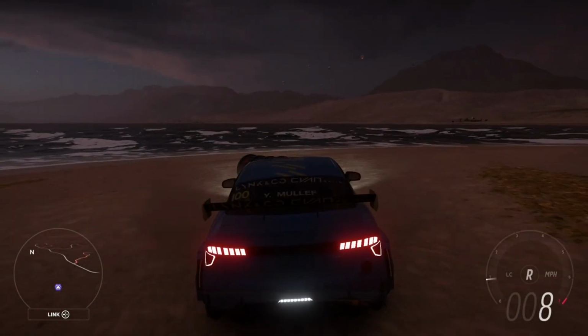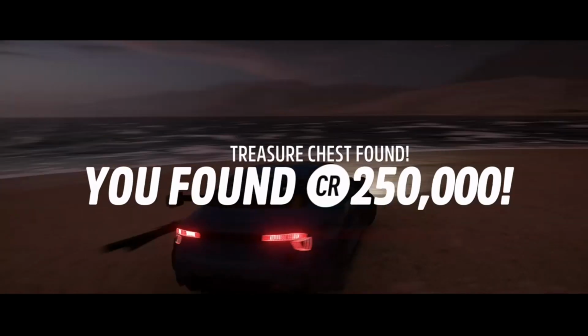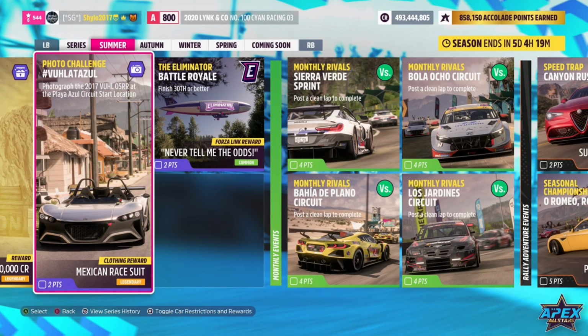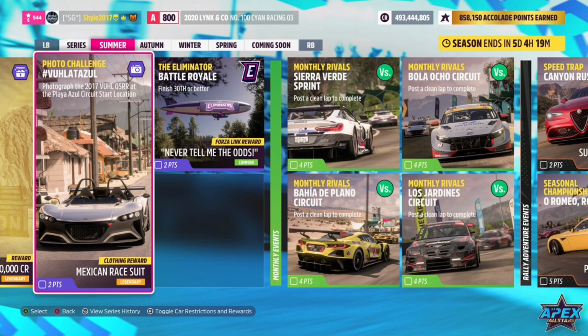Smash through the chest with a bit more speed than that, and you'll get yourself your reward of 250,000 credits and 3 points towards the festival playlist. Succeeding that treasure hunt, we now have ourselves the photo challenge, #VoolAtAzul, which will get you 2 points towards the playlist and a Mexican race suit clothing reward. It is clothes, but it's legendary, so I guess we'll take that one.